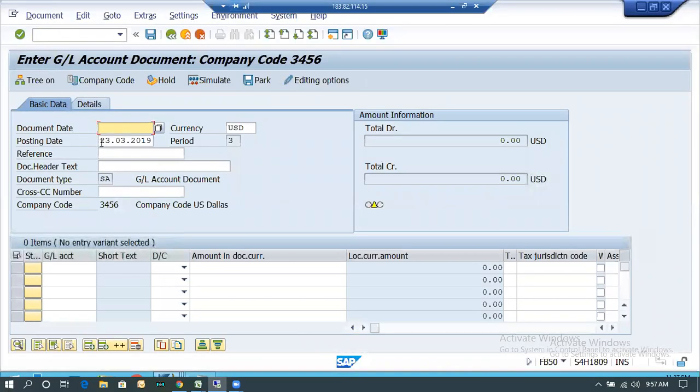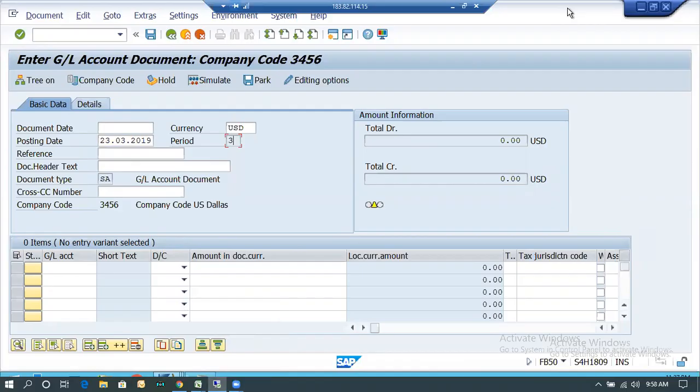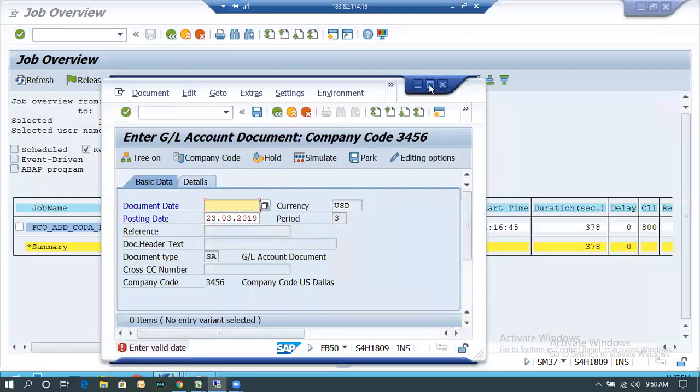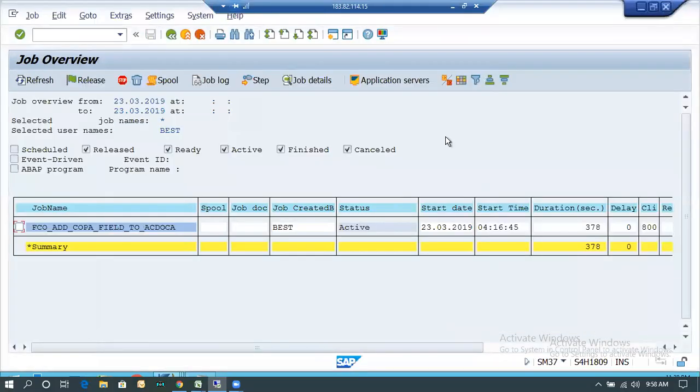You see the 23rd. The current period is the 23rd only, according to the system. We have been posting all in March only.